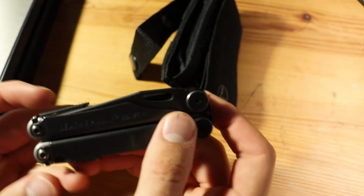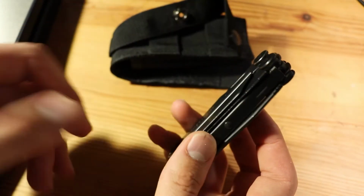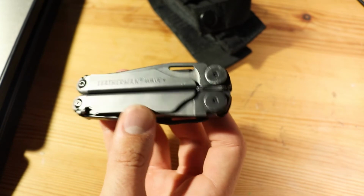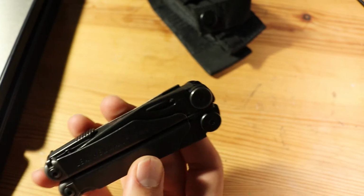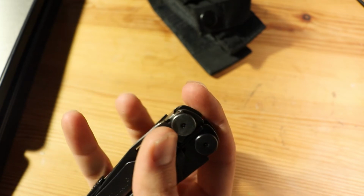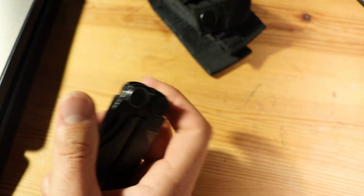So I just get a different sheath, but I prefer Scout Carry because when it's straight up and down on your hip, it gets caught on you when you bend over and stuff, and it's really annoying. So it's more of a backpack carry thing for me, and I think it could be an everyday carry tool, and a really good one, if it were a good bit lighter. As well as those improvements, you could maybe add a thumb stud on the back here to middle finger flick stuff open, and other things that could be improved.